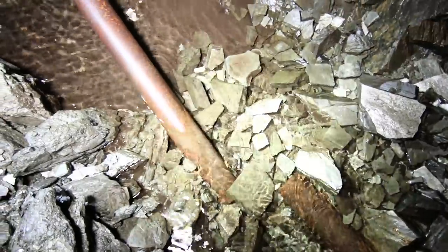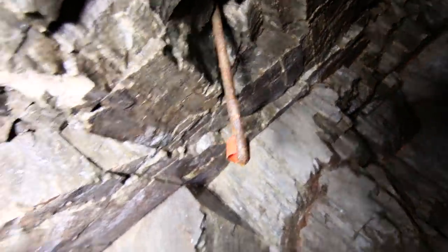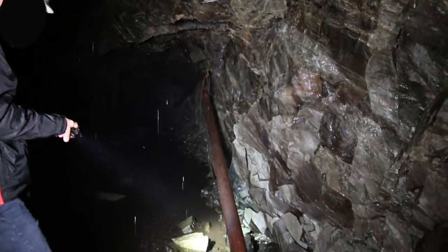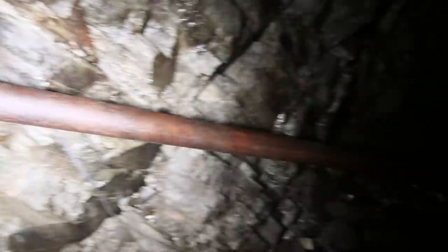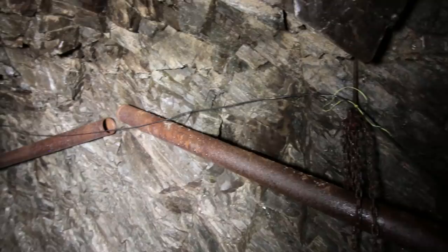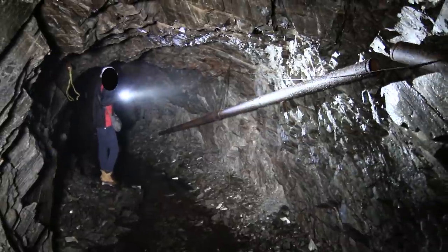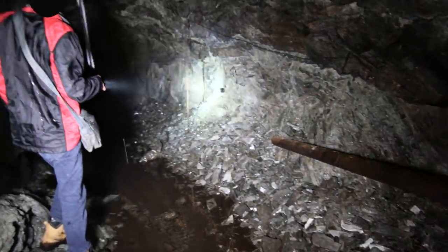And then we now know what the hooks were for that I just showed, because these were actually hanging pipes and they go right up to chained hooks, such as this one. There's chain all the way along there with telephone wire. And yeah, there's wire as well. So let's go have a closer look. So this is the chain off the hook holding up that pipe. And there's that black wire that starts and it goes along with the pipe hook to hook. Don't know, we'll see where the wire goes. That's interesting. We've not seen cable in the old abandoned mines before. Okay, what are you spotting up ahead here?